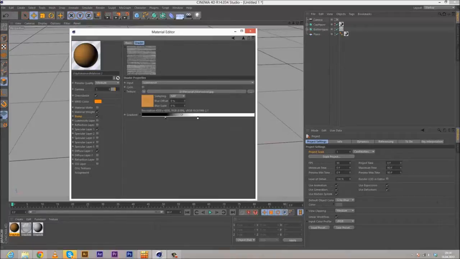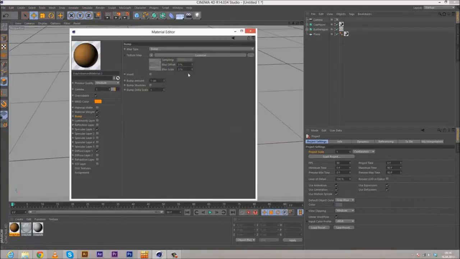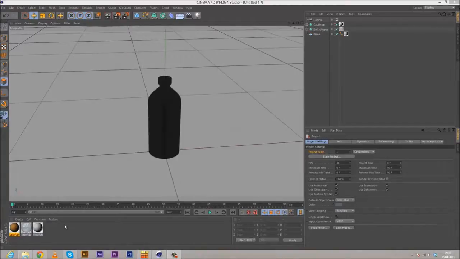Alright. Okay, so this bump looks okay to me. I think you might want to click on invert, and the bump amount should be something like, I don't know, 0.05 maybe. I think 0.05 will be okay for us.